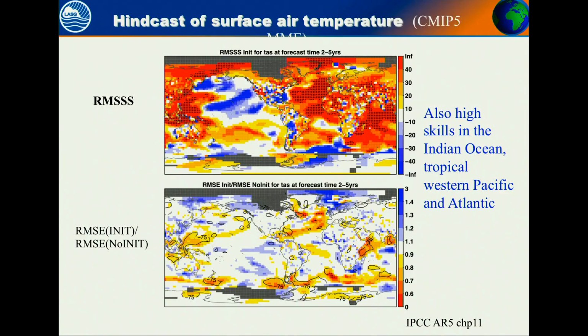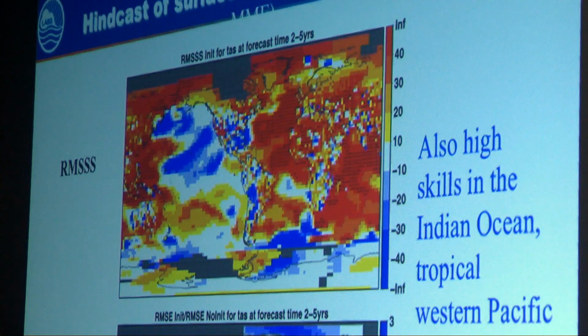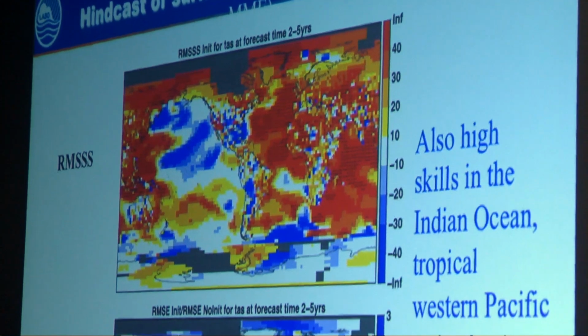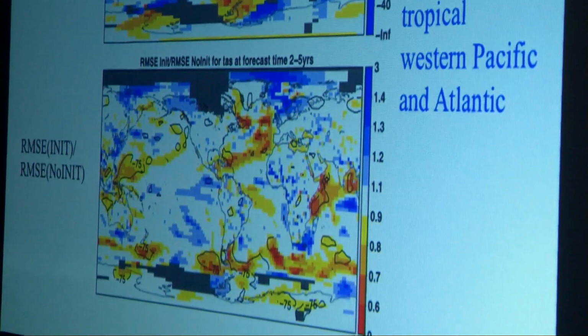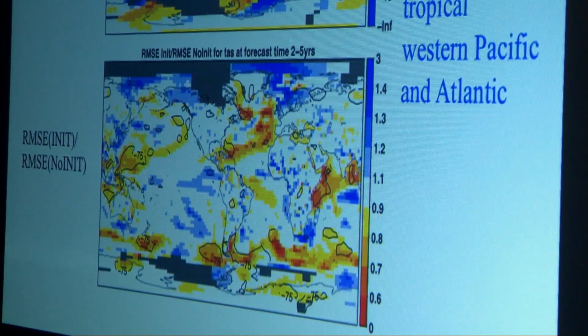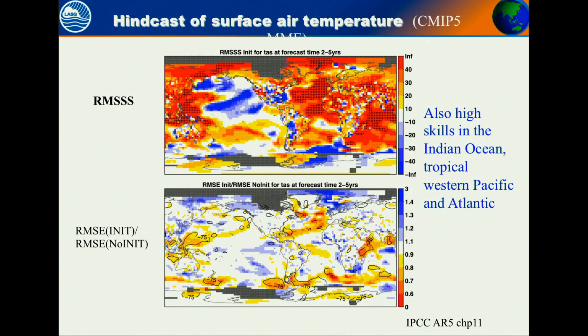Here I also show the result of the multimodel ensemble of CMIP5. We can also observe high skill in the tropical Indian Ocean, Western Pacific, and the North Atlantic. Similar stories can be found in the root mean square errors. So the skill of FGOALS is nearly the same as the multimodel ensemble of CMIP5. Of course, the FGOALS model is also used in constructing this multimodel ensemble. In CMIP5, there are 15 models used in doing this figure.